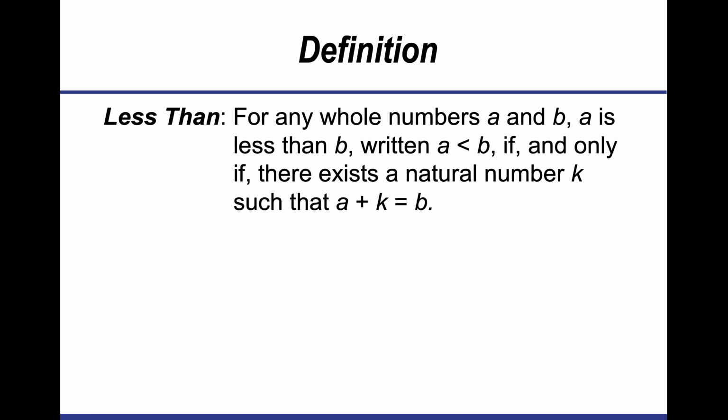So now that we've figured out how to add numbers, let's start looking at ordering numbers and comparing them. If I have less than, then I'm talking about things that are less than a value. So something that is written as, say, 2 is less than 3, if and only if there exists some number k, and this is where the definition helps here, a plus k equals b. So what is this saying? If a is less than b, so say 2 is less than 3, in order to get to 3, I'm going to have to add something.